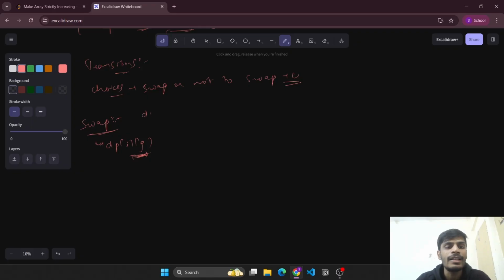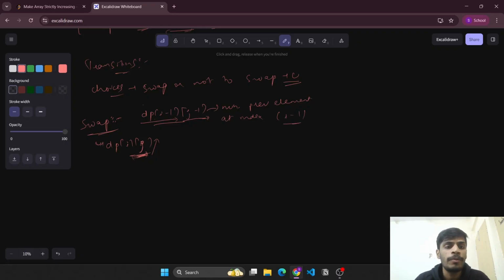optimal way until dp of i minus 1 will have been performed. Since a swap operation is being performed at this index, we'll definitely be looking at the value till index i minus 1, where we have performed j minus 1 swap operations, right? Because we are performing a swap operation at the ith index. Now how will we perform the swap operation? So we know this will represent the min prev element at index i minus 1, right?